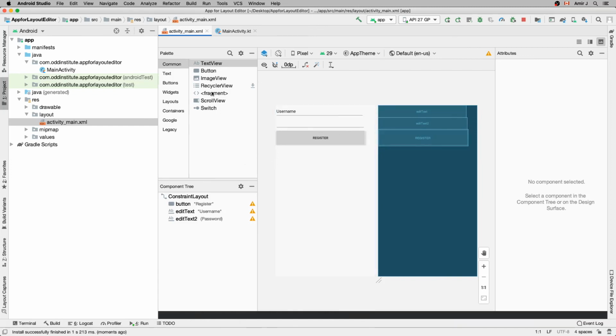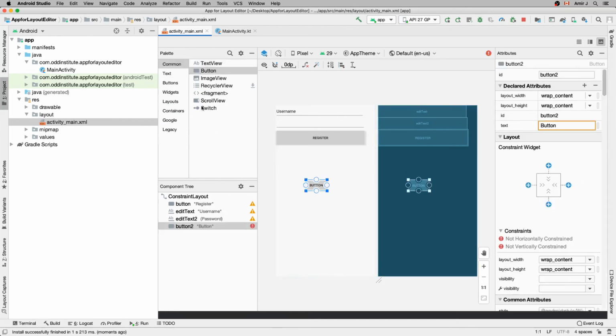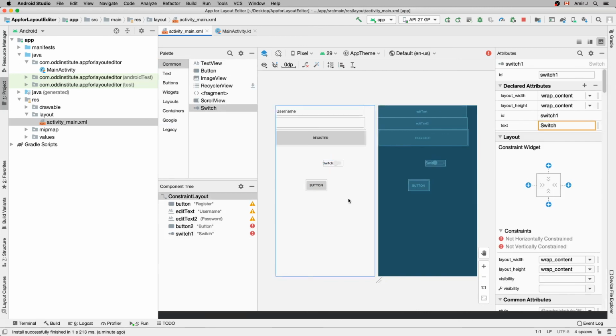For now, all you want to do is go through the stuff in the palettes and just drag and drop some of them to get a sense of what they do and what they mean. Again, some of them are going to be very simple. Some of them are going to be a little bit more complicated. Don't worry about the complex ones.